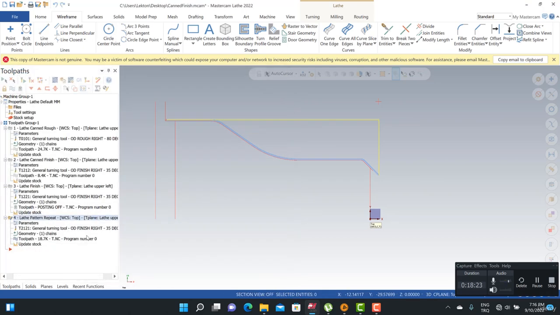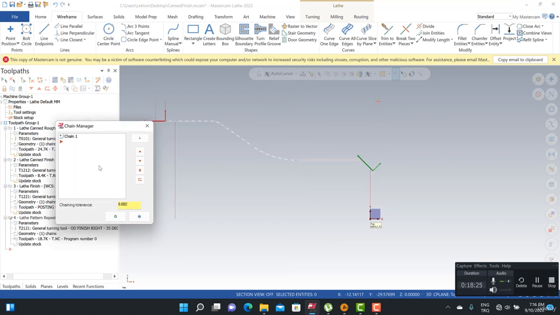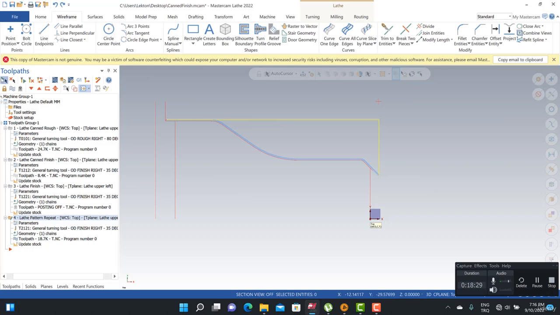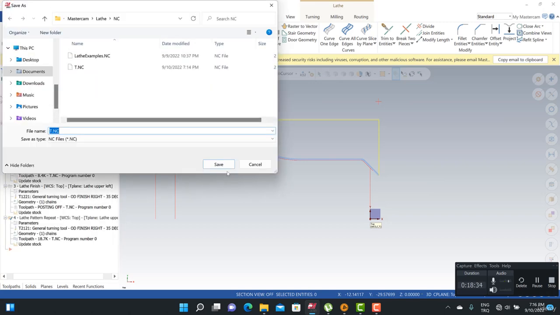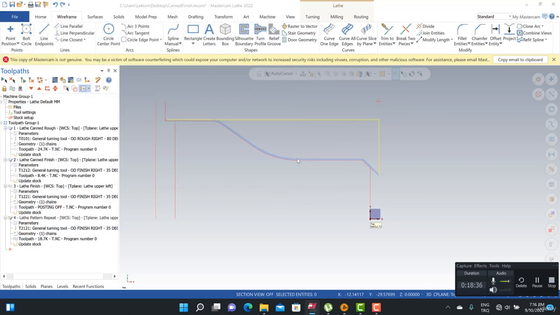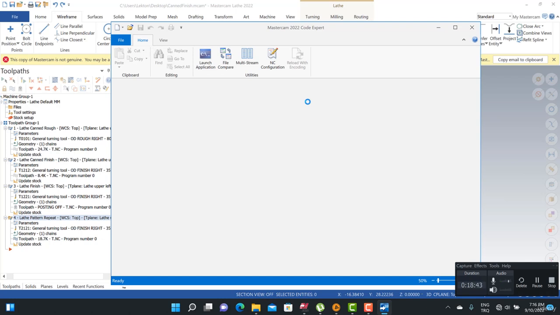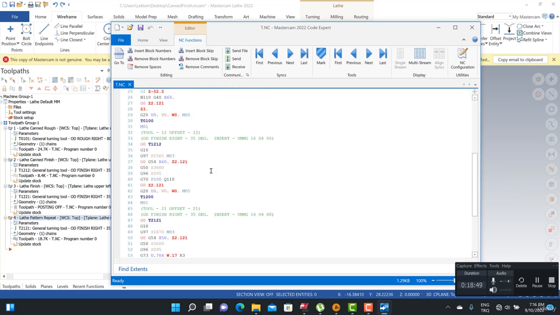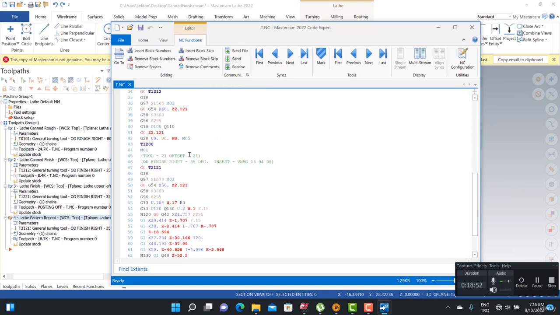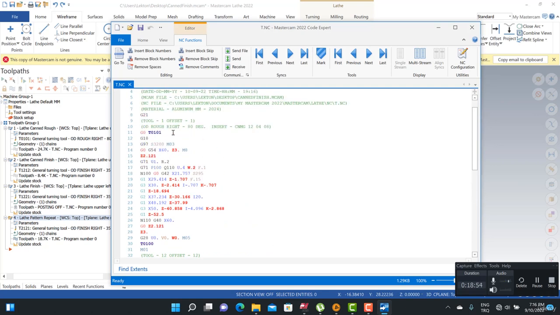Okay, this is my geometry. I can select my geometry and get my code. I can select all my posts and get the G code, and then send it to our CNC, and that's all. Actually, we don't need to change that profile, but I tried to explain why we are using the same radius with G71 and G70.